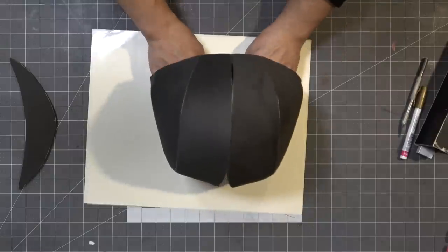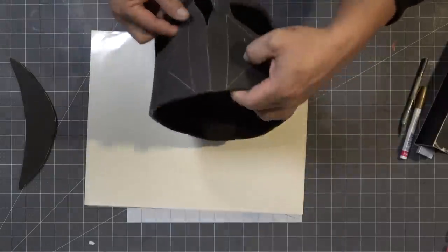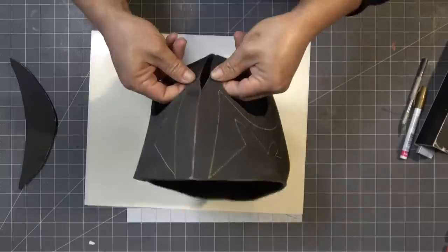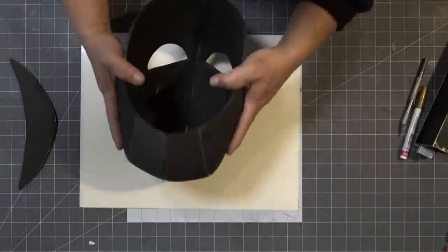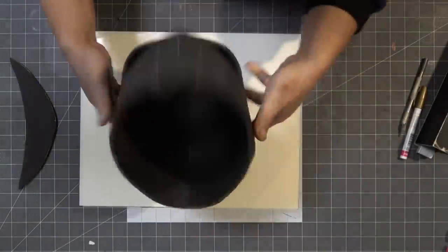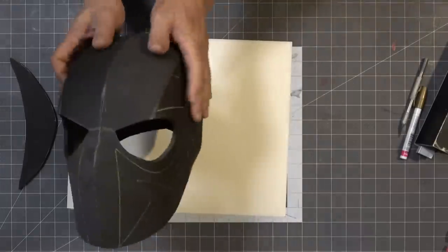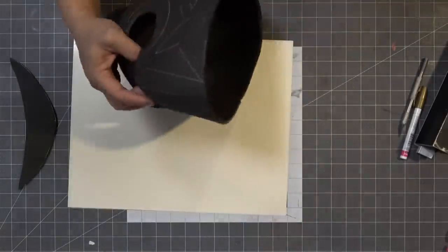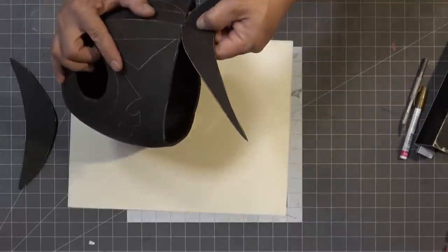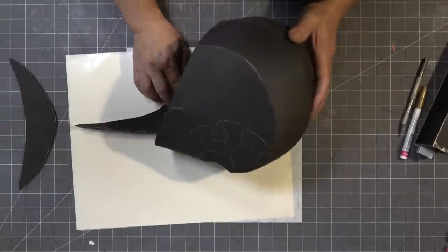Notice I'm using a waxy type paper to keep the foam from sticking to the table — it also helps me get the joints nice and smooth so I don't have to go back and sand. Sanding can leave impressions that you can still see after painting, so it's better to get your seams as clean as possible and skip the sanding. You could also fill seams with caulking, but that's another step I try to avoid.